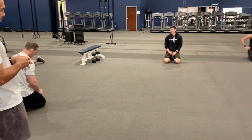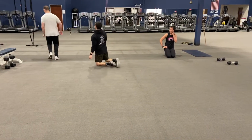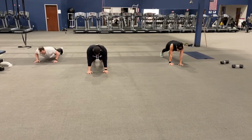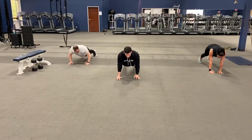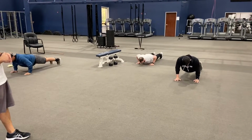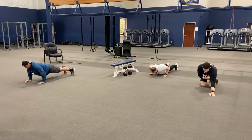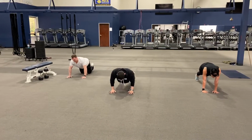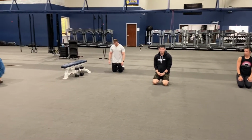Arms. I feel weird here. Here we go, set number two. Ready, set, and go. Good job. Halfway. Stay up, keep moving, stay up, keep moving. 5 seconds. 3, 2, 1, relax. 2 down, 4 to go. Shake them out.